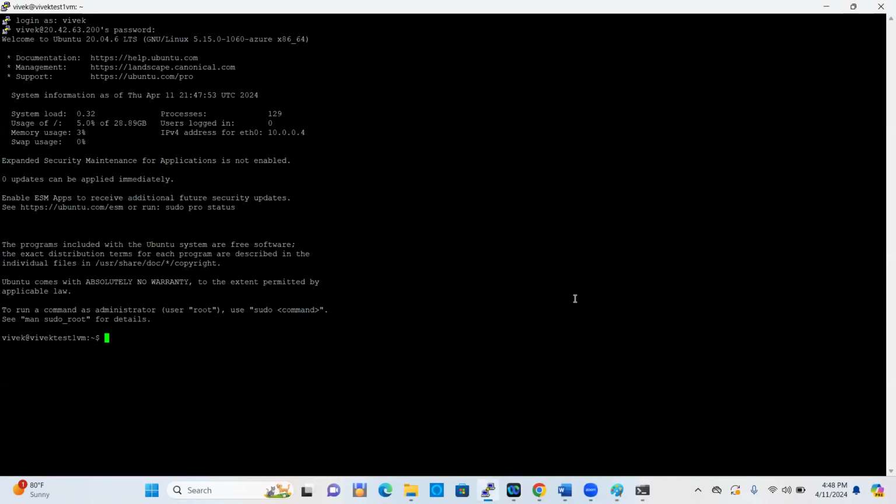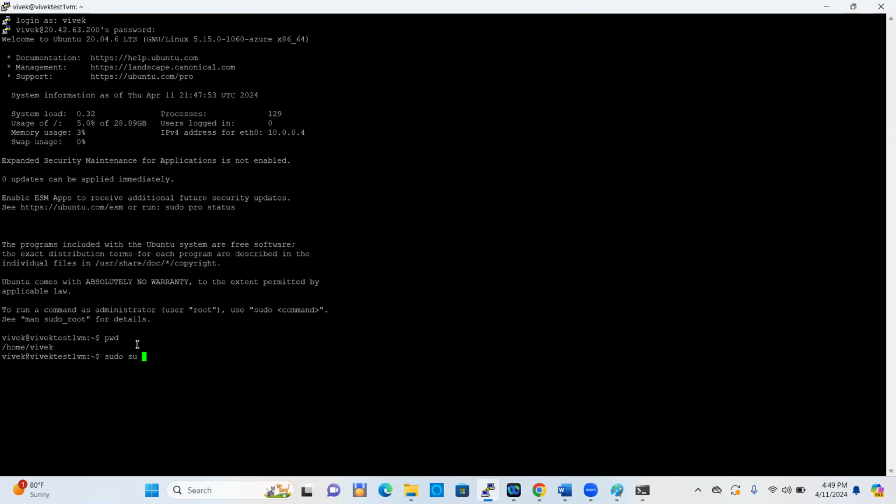So the very first command in Unix is login, then put your username. After that, you will be able to log in. Just type pwd. This stands for present working directory. Where are you working? So I am inside home and Vivek. Now we can switch to root. So sudo is the second command. The first command is pwd.